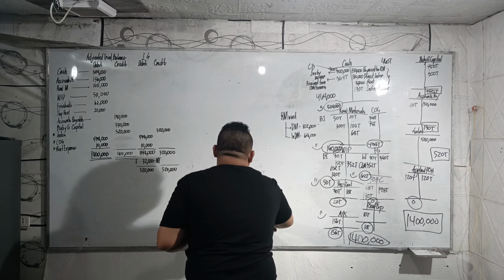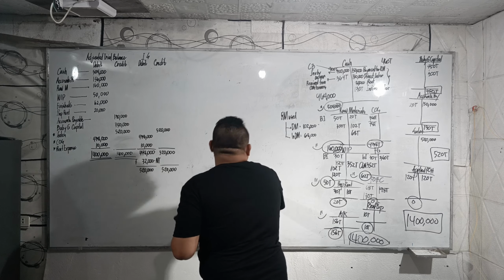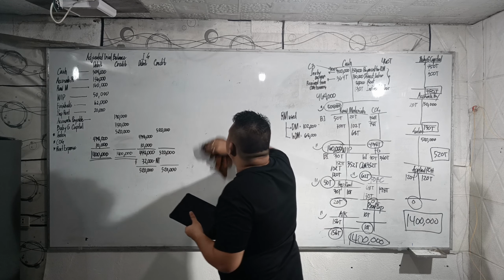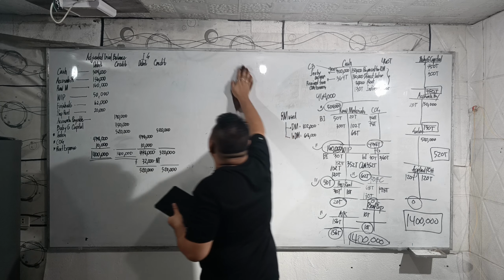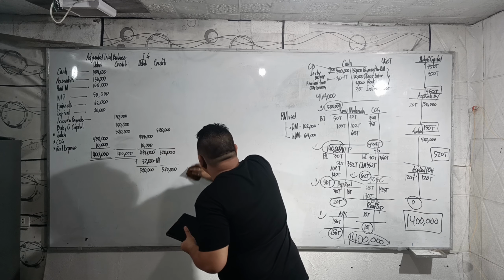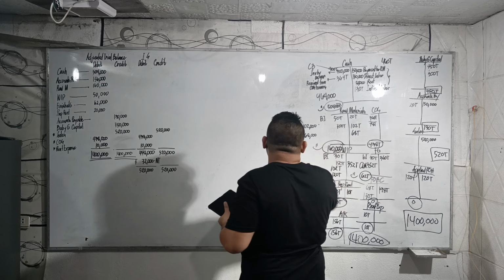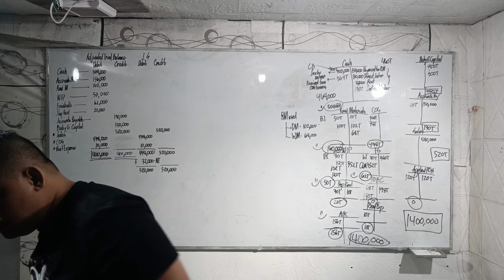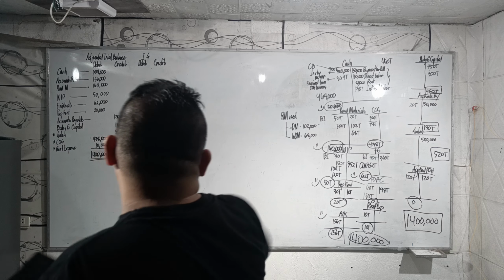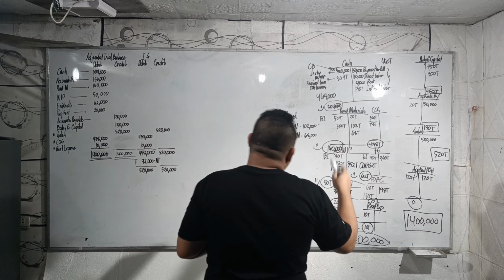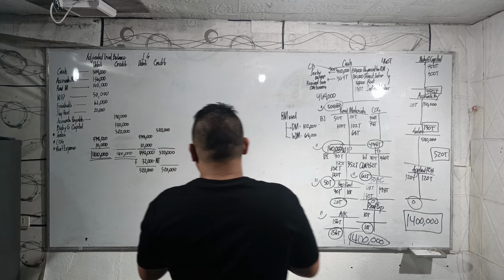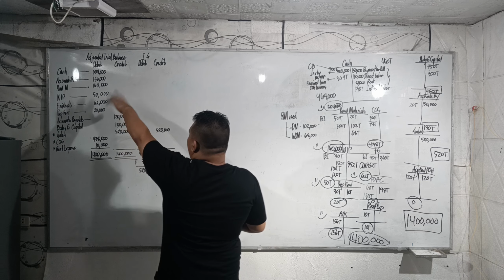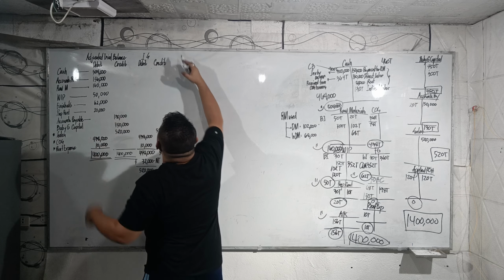So we are still at completion of the worksheet, but now we are using 6 columns only, for the adjusted trial balance, the income statement, and the balance sheet alone. We did not include the unadjusted because in our T accounts here, we have already made all of the entries present here, all the adjustments and the regular transactions. I would like to repeat that always. So let's finish. So 1, 2, 3, 4. Let's have the statement of financial position.